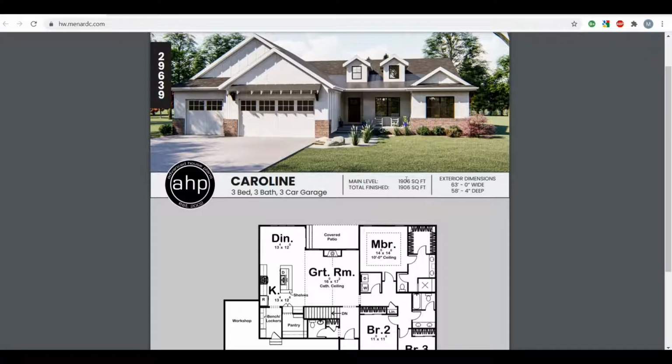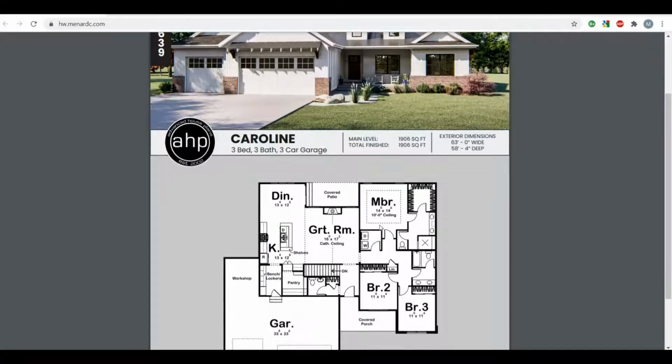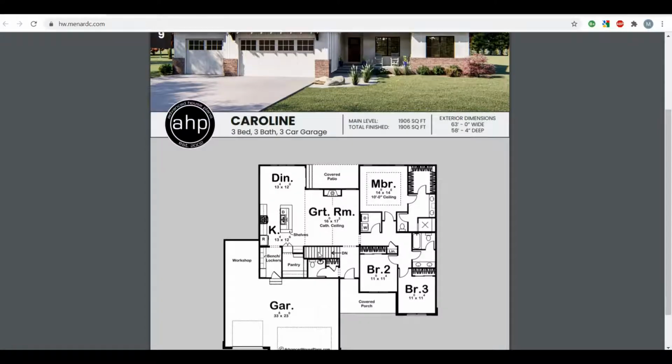We're going to need to make some modifications for it to actually work with ICFs. The original set of plans had 4-inch exterior walls. ICFs are 13 inches from foam to foam, and while we can just bump these walls out 9 inches, we're not going to be able to bump this wall out 9 inches and this wall out 9 inches and still have room for our door.